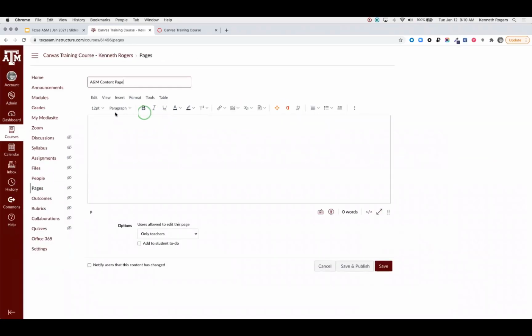Now, as I said, here are all of our tools for the content page. Where this says 12 point, that's font size, all the way over here to our superscript and subscript. This is pretty standard. If you're familiar with any kind of, I'll show my age here, word processor, you can use these tools.